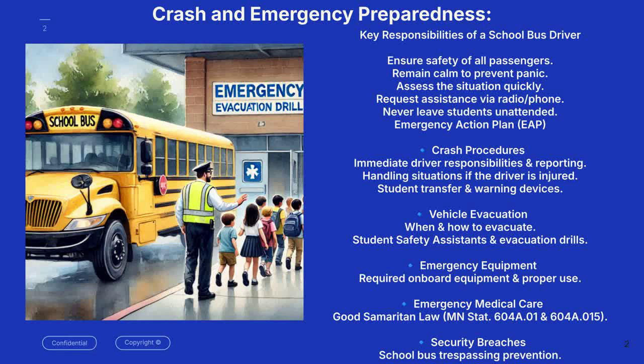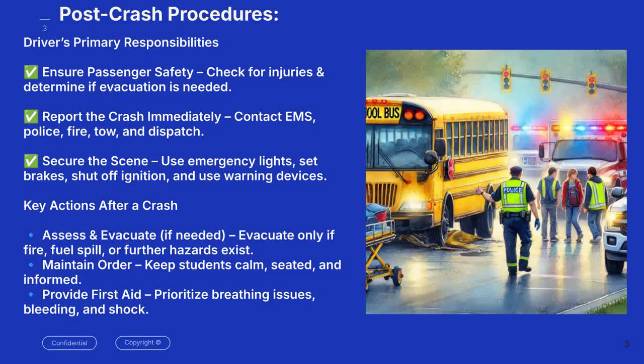Your calm, prepared actions in these moments are critical to ensuring the safety of your passengers. In the event of a crash, a school bus driver's primary responsibility is to ensure passenger safety and take immediate action. Driver's primary responsibilities: ensure passenger safety, check for injuries, and determine if evacuation is necessary. Report the crash immediately. Contact EMS, police, fire, tow services, and dispatch. Secure the scene. Activate emergency lights, set the brakes, shut off the ignition, and use warning devices.